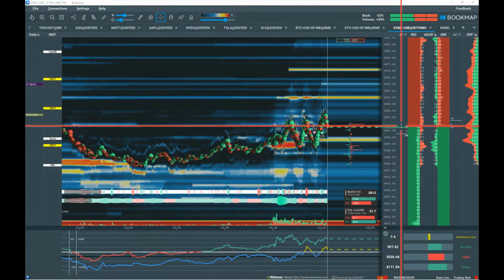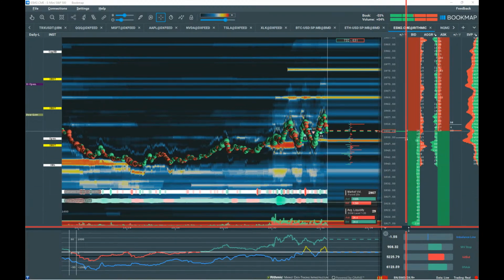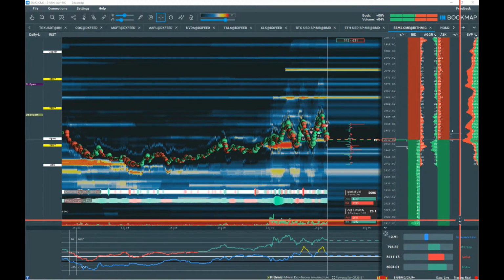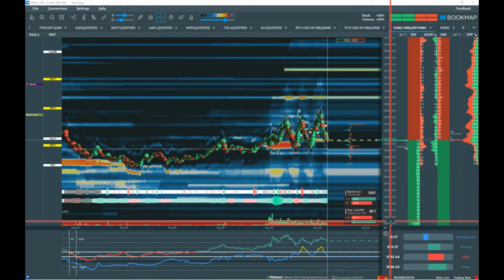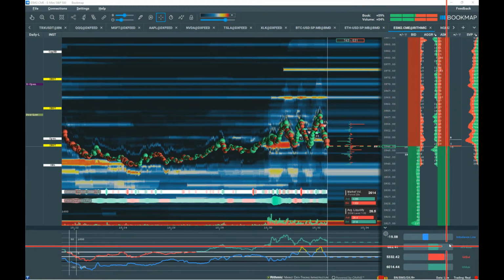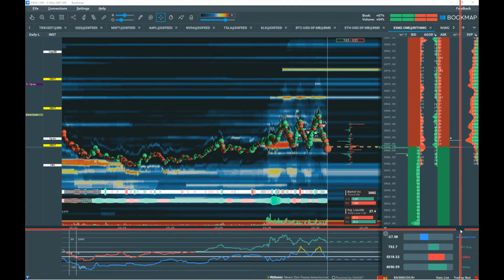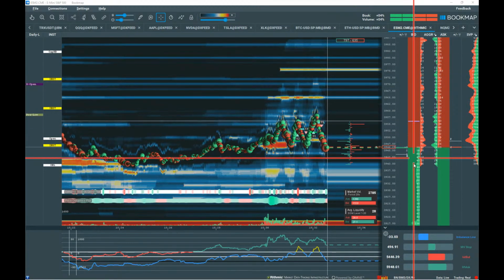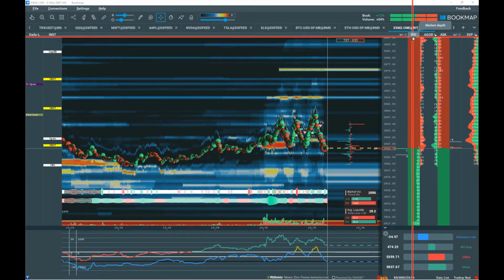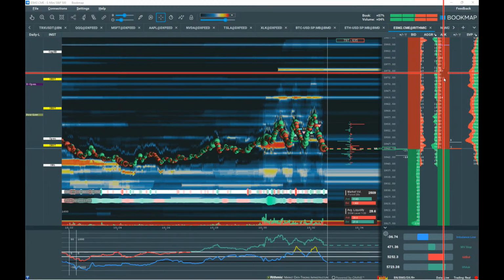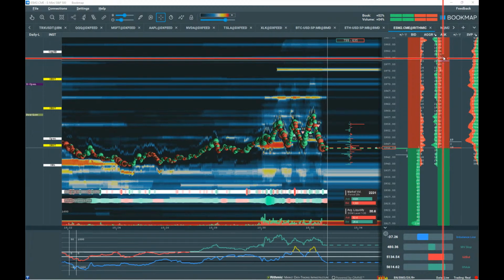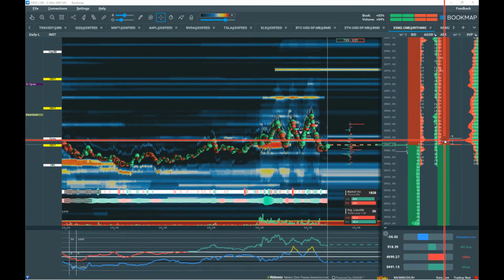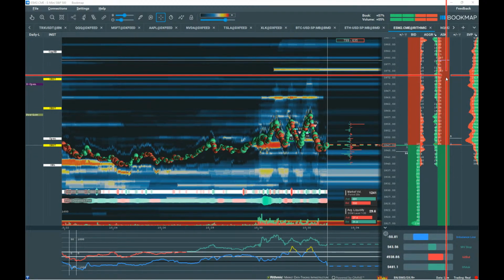And I will talk a few minutes about the order book. As you can see on my screen here, on the right side of my chart, I've added the order book. That means the order book is divided into a resting limit side, which is called bid, and on the other side, which is called ask as well. When we are speaking about liquidity, these are the numbers in the order book on the ask and on the bid.